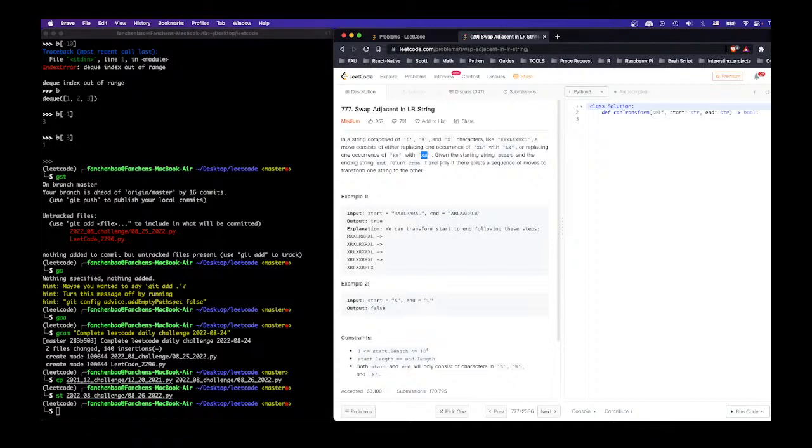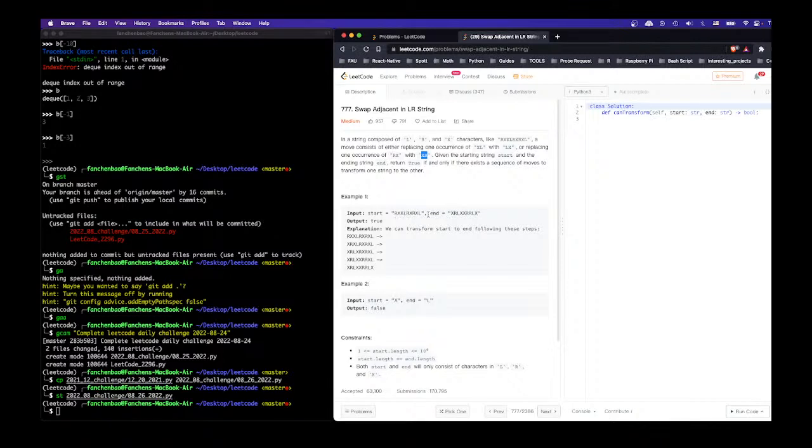Basically, we're saying R can move to the right of X, L can move to the left of X. That's what it means.